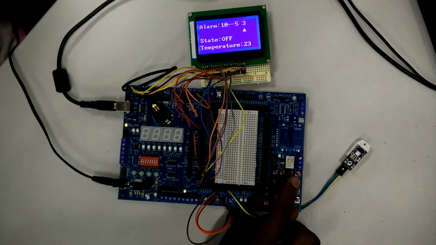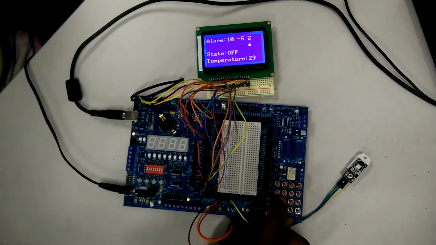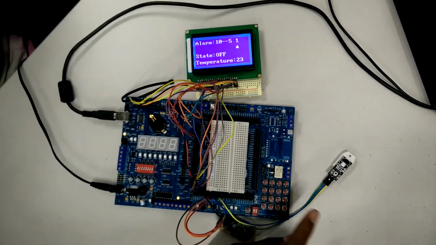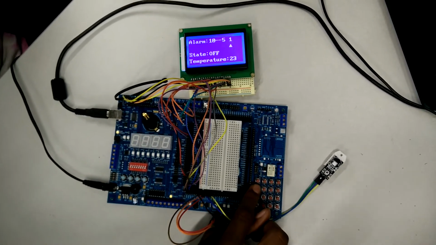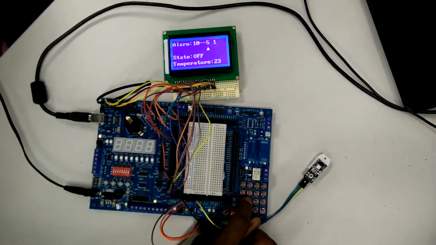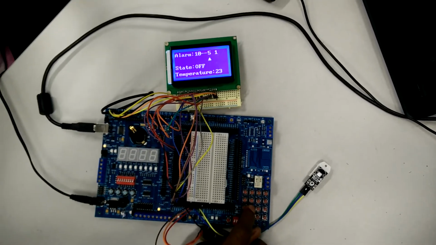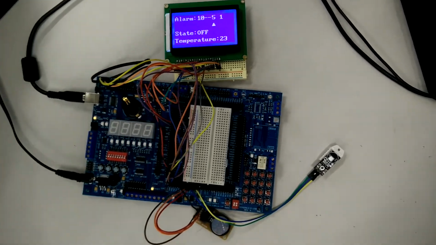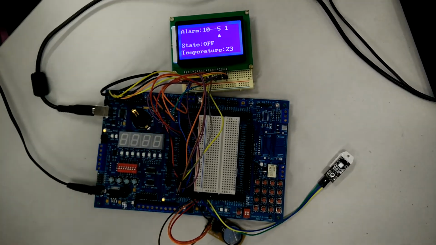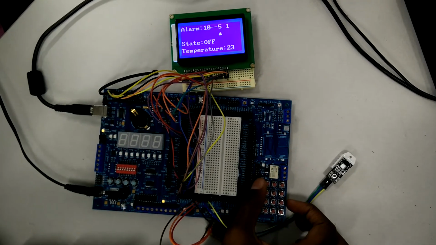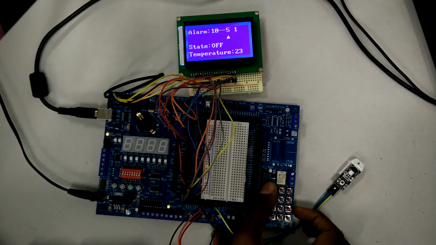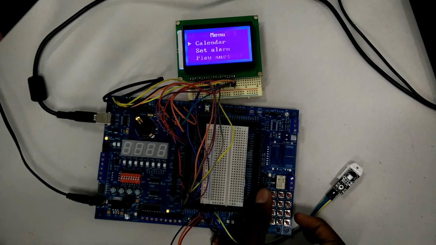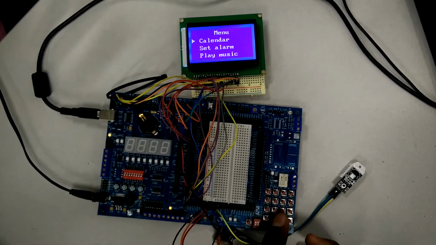Up arrow increments, down arrow decrements. And you can also move to the left and increment or decrement like that. So with that, you can set the alarm that way.